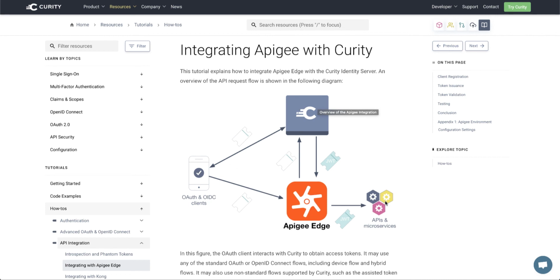So Apigee can use this to introspect the token or dereference the token to instead get an access token in a JWT format that contains some additional information. And this could contain PII information about the user that is then passed on to the backend API, allowing the backend API to leverage that more enriched data, the PII information or more detailed information on the user, to provide further fine-grained authorization decisions within the API itself.